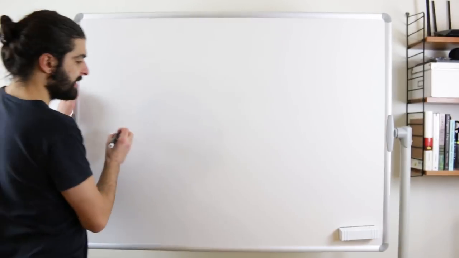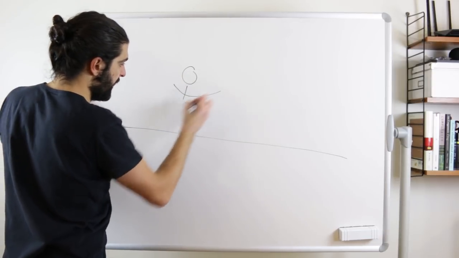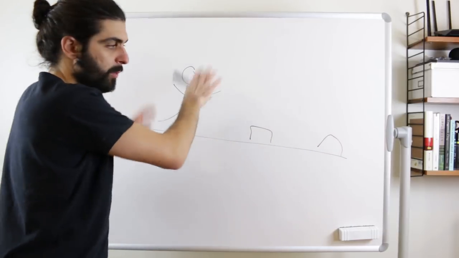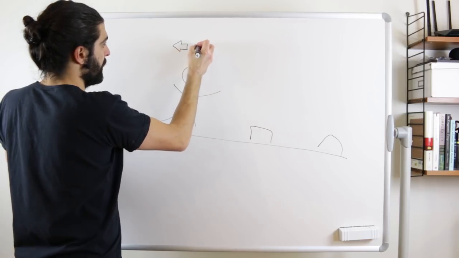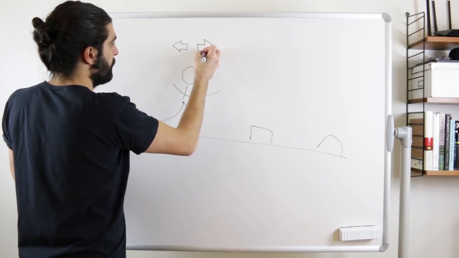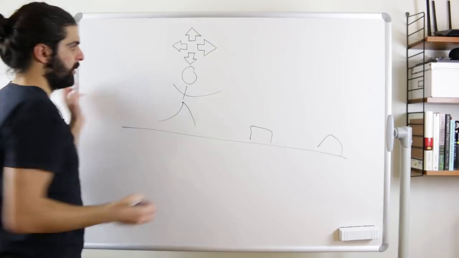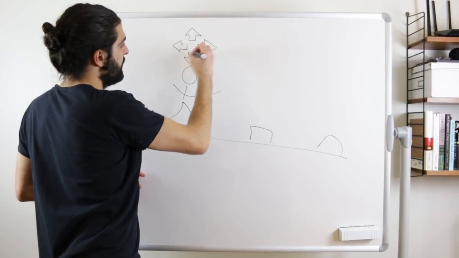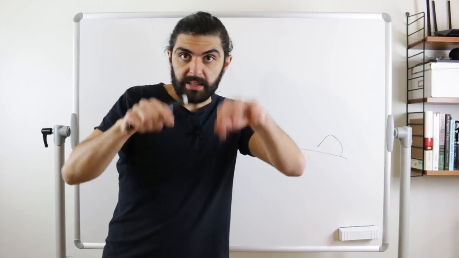So let's say that we are building a game. First example, let's say that we've got this side scroller of this dude running super fast, and then there are sort of obstacles on the way, and then we can move in these different directions. So we can move left, and we can move right, and we can move down, and we can maybe jump. So down would maybe then be to crouch. So let's say these are connected, these different arrows or these different directions, these are hooked up to the arrow keys.